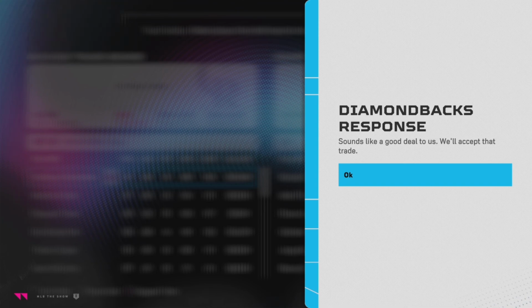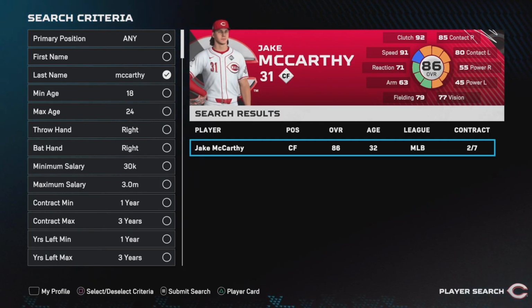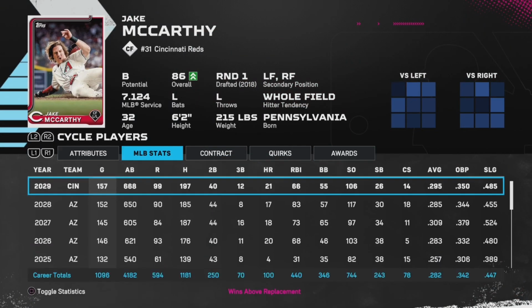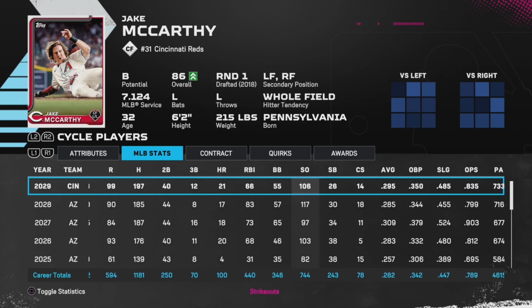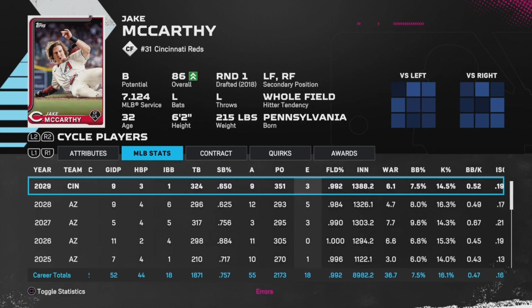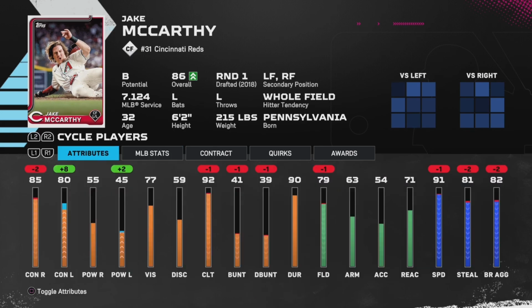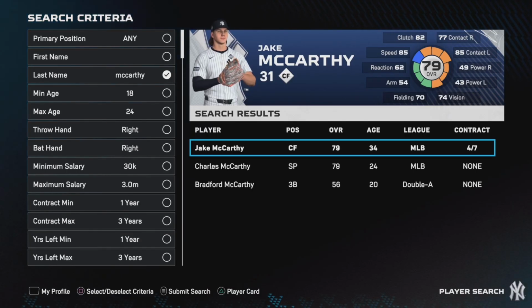So in the first simulation I did, he currently sits at an 86 overall after the 5th season. High contact ratings across the board, 92 clutch, good defensive ratings, a little bit slower, but that's fine considering he made the All-Star team 4 separate times. Look at the triple numbers, 16 in 2027, OPS regularly above 800, and look at the WAR totals. He finished above 6 3 separate times.